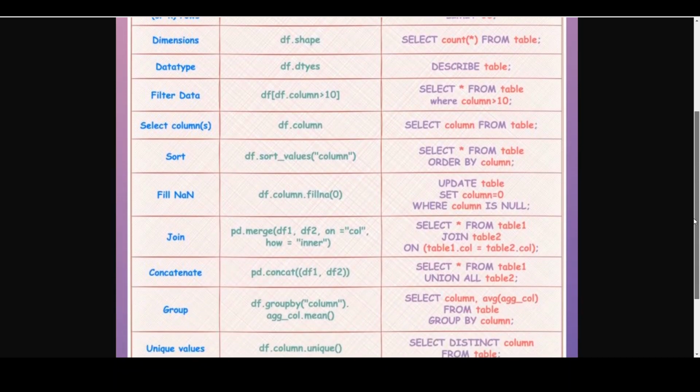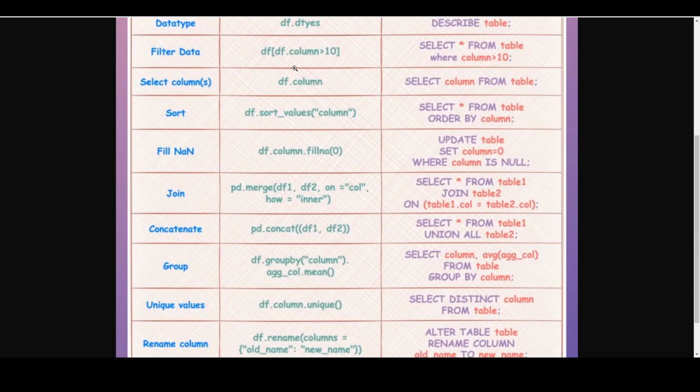In terms of filtering, there are a lot of options. I have just mentioned a simple one where I am using the greater than operator in Pandas, df.column, and for SQL we use the where clause which filters out the data. And one important thing to note here is that this filtration and use of the where clause or the operator is very important, because normally in data analytics or data engineering you deal with a huge set of data.